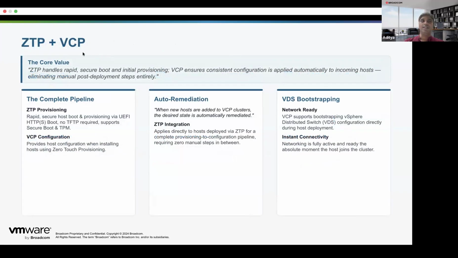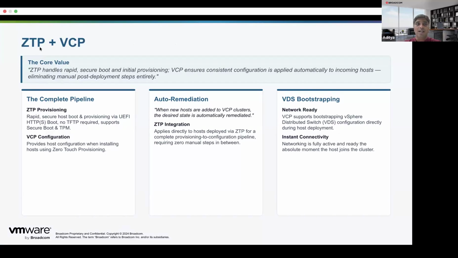And the last one is ZTP in conjunction with vSphere Configuration Profiles. I think this got introduced in the 8.0 time frame, and it ensures you have consistent configuration applied to all the hosts within the cluster. Whenever you boot through ZTP, a host gets placed in a particular cluster.